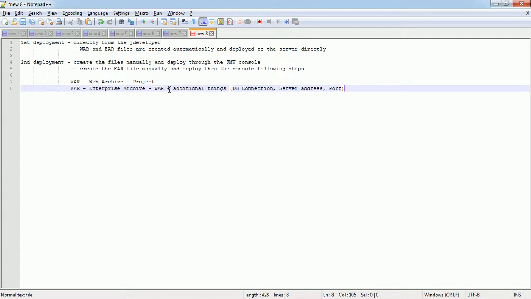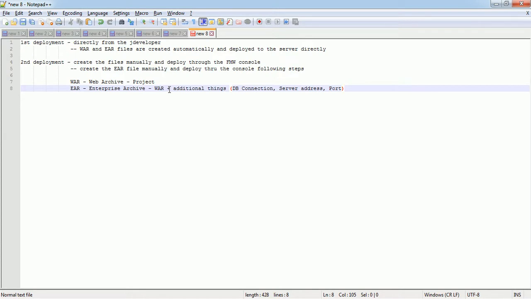So while deploying in the first step, the EAR file will be created automatically, and it will be deployed onto the standalone WebLogic server automatically through the server connection which we would have given. But in the second type of deployment, you have to create the EAR file and then go to the console and deploy it manually.